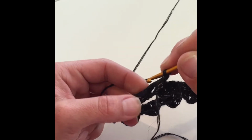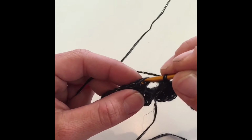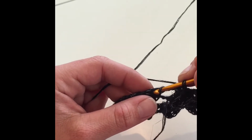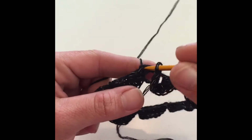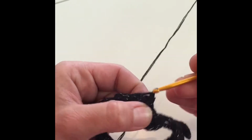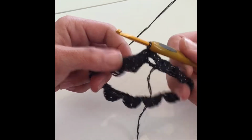that's underneath. So you'll go through this right here, sorry for the black yarn, and then you're going to go through this in the back where that double crochet is, slip through, and you're done with the row, and you can see all your scales.